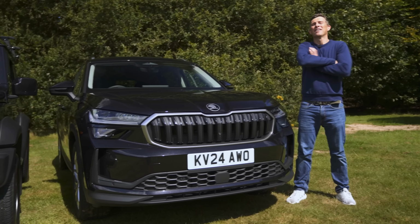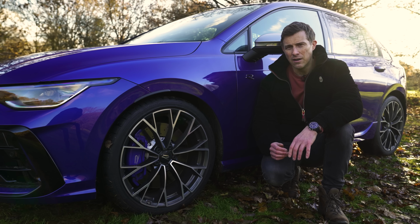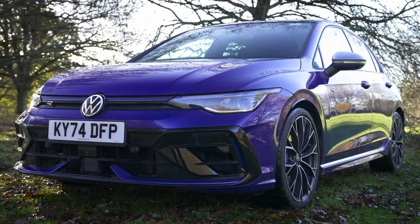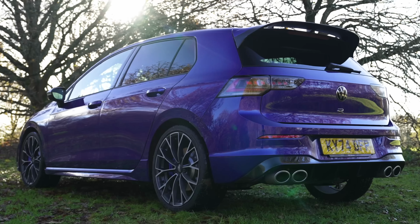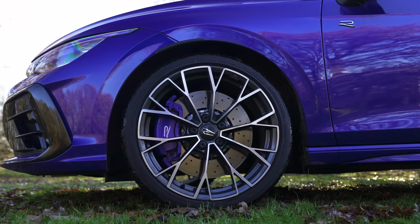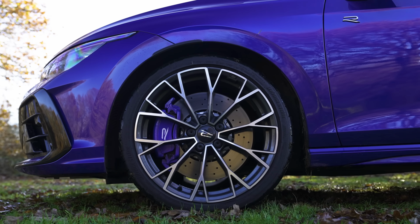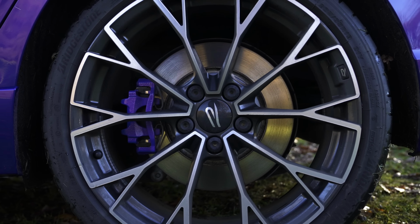The Golf R has uprated suspension over the standard car, so you have stiffer springs, you have fatter anti-roll bars, it sits 20mm lower to the ground. You also have independent rear suspension, and you get some big brakes, 357mm discs up front, gripped by 2 piston calipers, and 310mm at the back, gripped by single piston calipers.